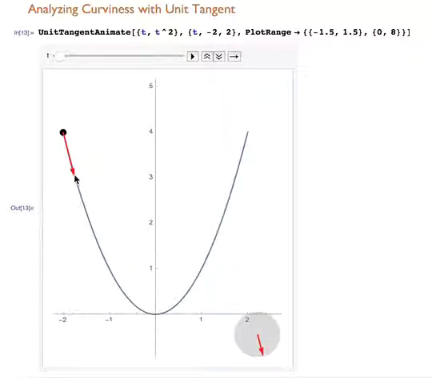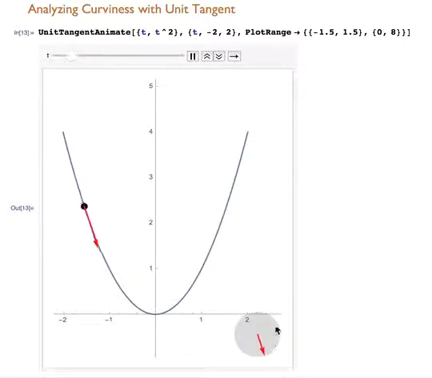And it turns out this is not the tangent vector, it's the unit tangent vector. So I took the tangent vector and I normalized it. I divided by its length. And that is handy because I don't actually care about the length here. I just want to know the direction that something is moving in. So as this moves along the parabola, you'll notice that it doesn't change length at all. So it shows us the direction of instantaneous motion, but it never changes length, even if the particle is speeding up or slowing down a little bit.